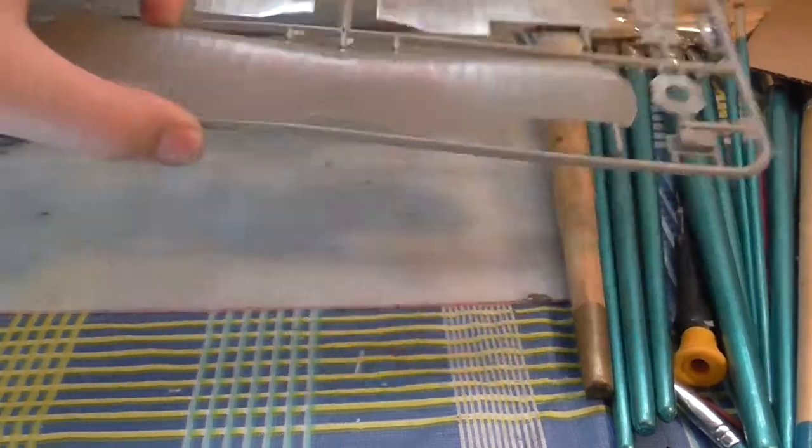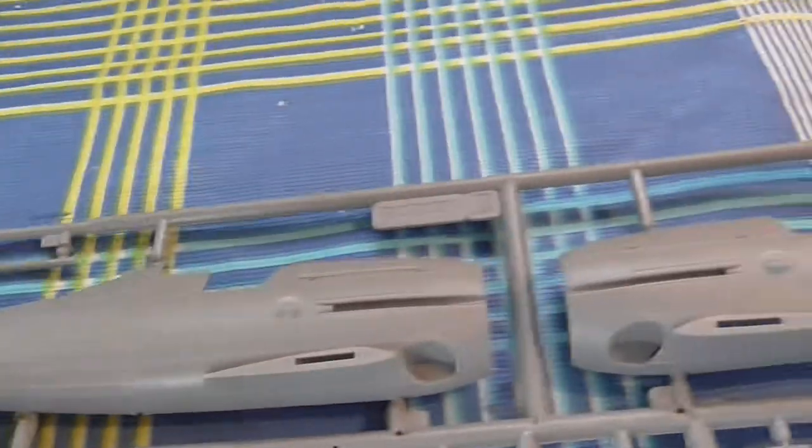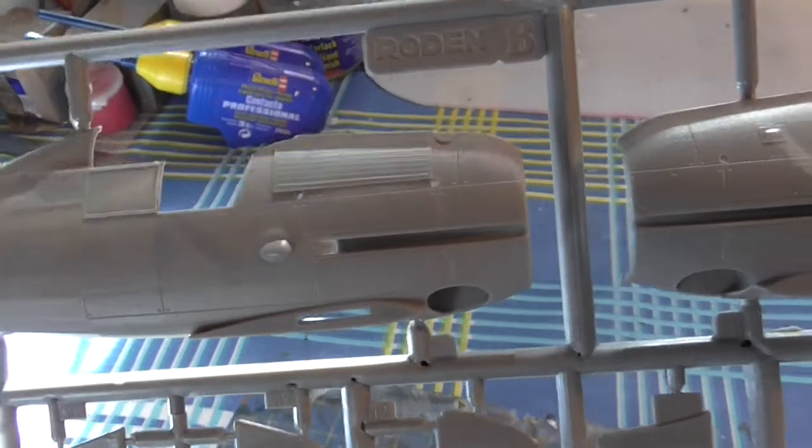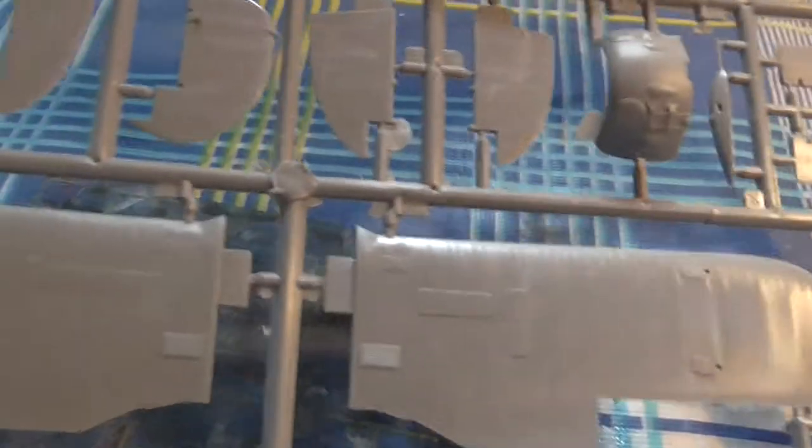So here we have these ones. That's the fuselage, it's quite nicely molded. I imagine some people would say that's not 100% accurate, but for my standard that's absolutely fine. Both sides look pretty nice. Down here we have the wing parts, that's the lower wing, and the upper wing here. I reckon these will probably be the struts for the legs, redundant wheels. This side doesn't show much more, just shows the underneath of the wings.